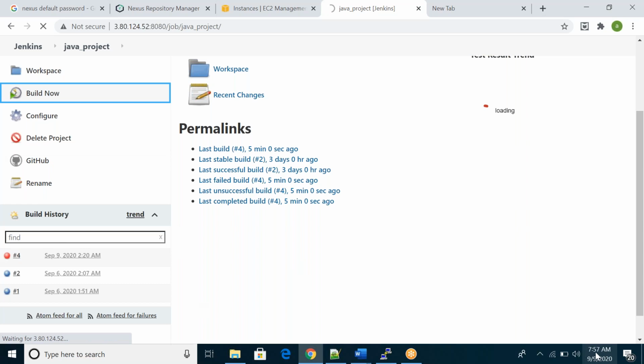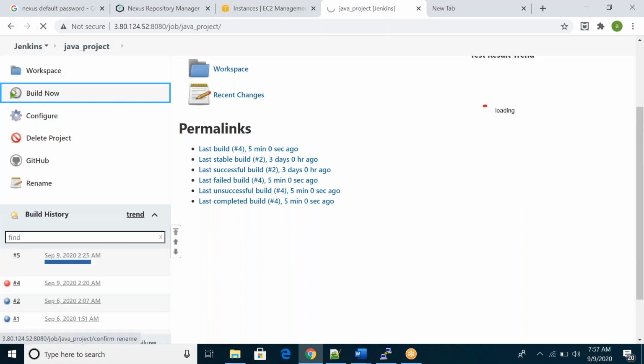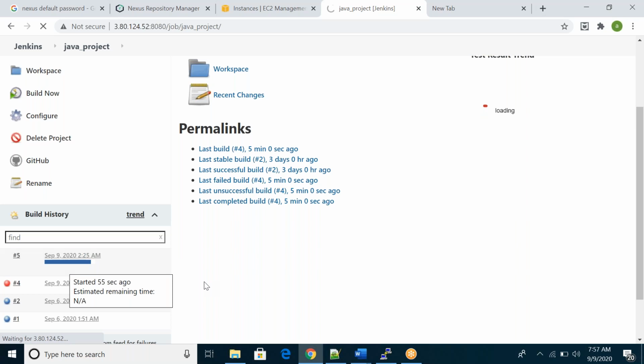Time is 8 a.m. We'll see this time. Okay. So if it doesn't work, tomorrow we will increase the CPU and RAM and we'll test it.